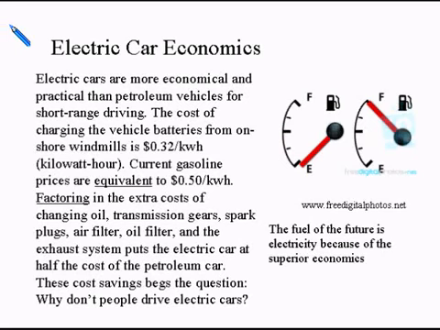So here's the electric car economics. Electric cars are more economical and practical than petroleum vehicles for short-range driving. Short range is just short distance, right? The cost of charging the vehicle batteries from onshore windmills is 32 cents a kilowatt hour. Current gasoline prices are equivalent to 50 cents a kilowatt hour.